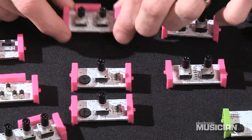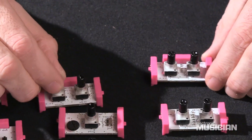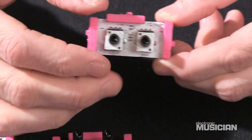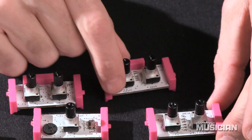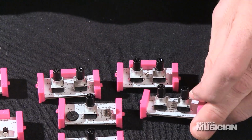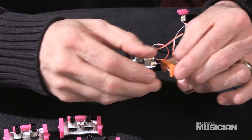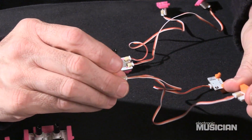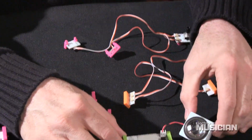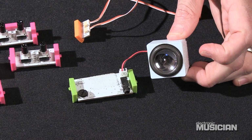Then you get a 2-stage envelope module, an attack and decay. That's really helpful. A low-pass filter with a resonance control on it gets into a nice squelchy sound. Then you have a delay module. Then you also have a mixer and a splitter. So you can take one source and go to 2 different destinations, and then you can combine them back with the mixer and then go to the speaker source, which has an output as well as a built-in tiny speaker.